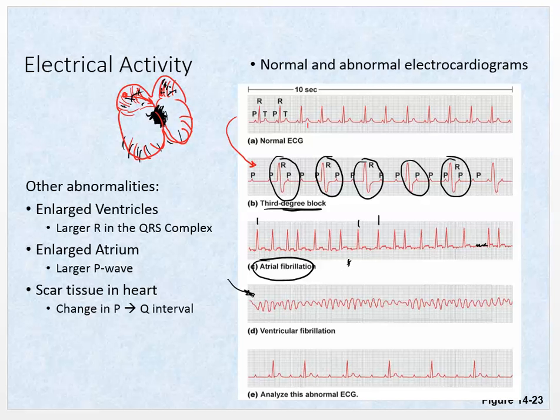This is a problem. Down here, ventricular fibrillation. The ventricles aren't really doing anything. They're just all vibrating, contracting whenever. There's really no rhythm at all. This is a problem, okay? Because you're not getting good blood flow through the body, which is the real issue. You're also not getting blood flow through to the lungs. Your blood is not flowing the way it's supposed to flow. You can't last very long with something like this going on.